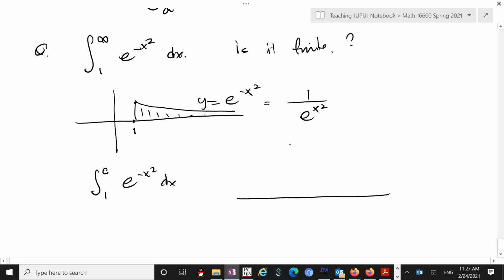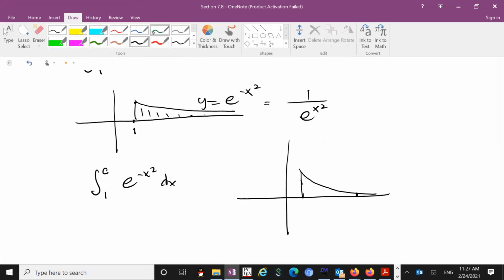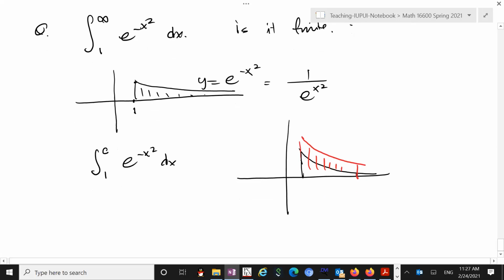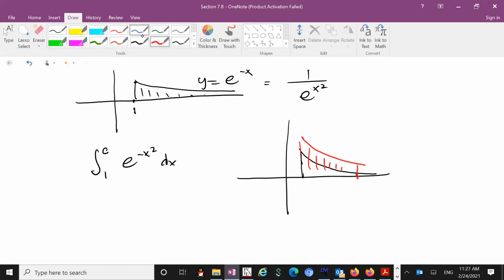How do I prove it's bounded? So this is e to the, right? Let me draw this. This approaches it very fast. Now, in order to prove it's bounded, I needed to show that maybe it's under another curve, right? If that is easy to understand, then I can prove that's bounded, all right?